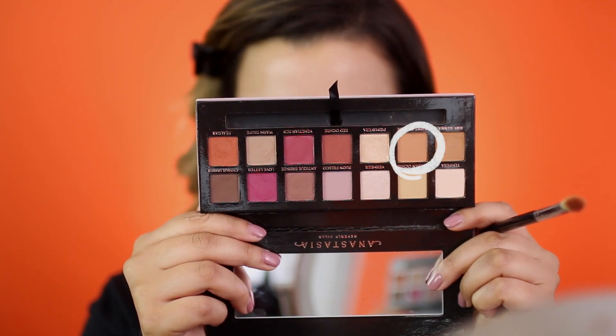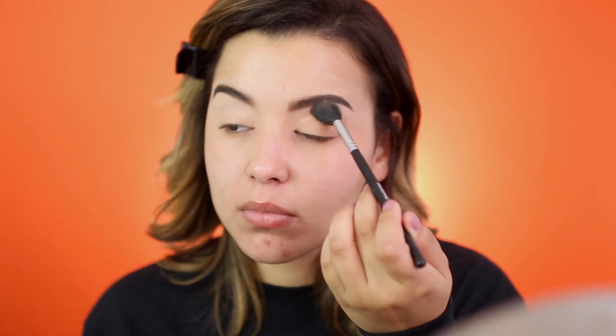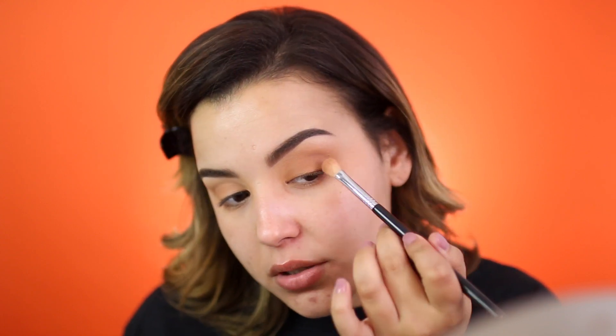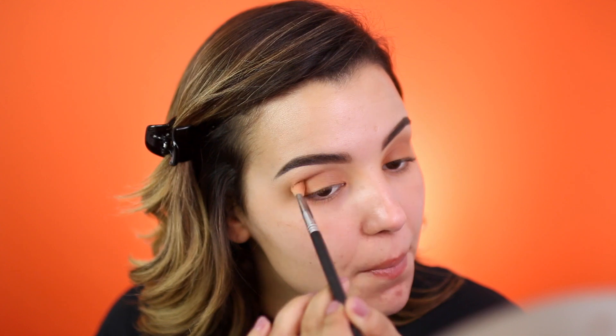The next shadow I'm going to go in with is called Burnt Orange, which is a really pretty warm tone brown. I'm going to take it on my Morphe M501 and just rock this into my crease as my transition color, going in big circular motions. Using my Sigma E25 tapered blending brush, I am just going to place this all over my lid and really deepen up that crease by wiping my brush back and forth. What I really love about these shadows is that they're extremely buildable — they're super buttery, so they just glide on the eye so nicely and they blend so well too. To really define out that socket, I like to place my brush in the socket of my eye, look up, and then drag my brush back and forth.